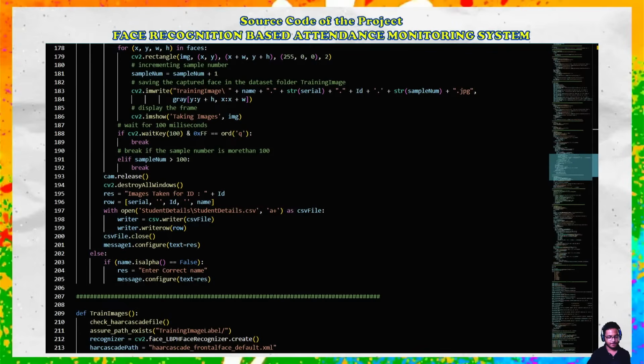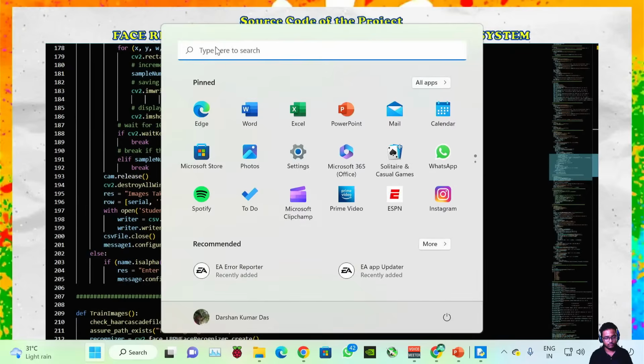On line number 202, it's basically if there's an issue, like maybe in your GUI you entered a space in your name or something like that, then an error will prompt like maybe enter your correct name. Or if you leave your input text field blank, then you cannot save your project, right, Darshan? Yes. Darshan, would you like to show a demonstration of how this error would occur?